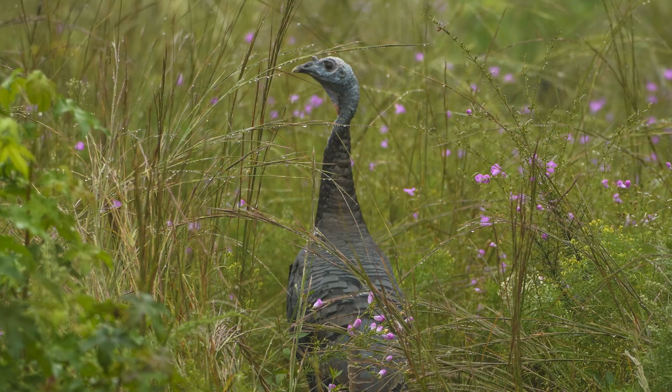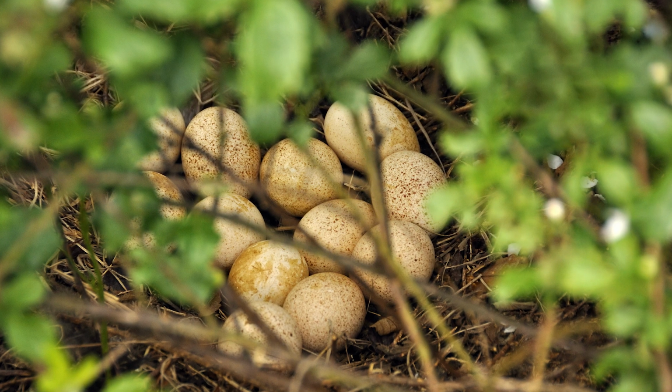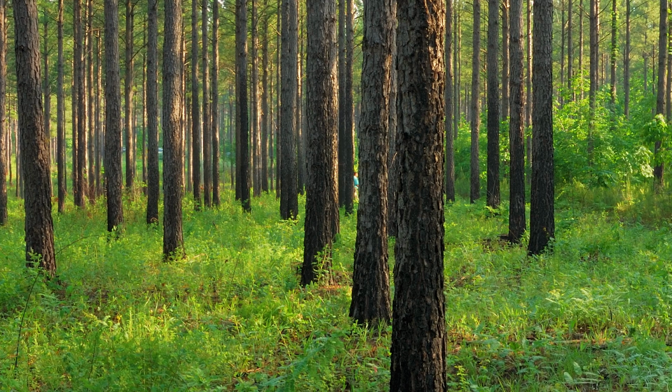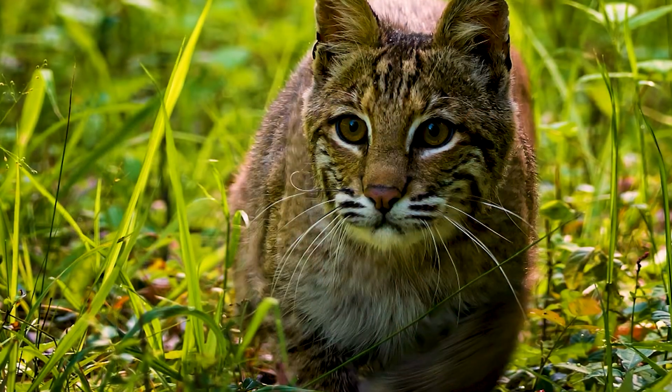So there's 2 levels that if you're going to manage for turkeys, you need to be thinking about. If I was to describe the difference between nesting habitat and brooding habitat, height plays a big part in that. When she's nesting, it's ideal for the hen to have some overhead cover. But when it comes to brooding cover, you need openness of several inches up from the ground for the poults, and then the foliage does not need to be so tall that she can't keep an eye out for predators and dangers from around there.